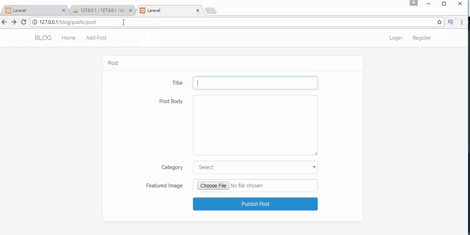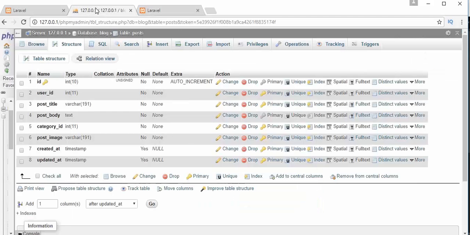I want to show you something here, because see, while submitting the form, these categories which I am submitting are static. Okay, these categories are not coming from the database, and you already know that we have created and saved all our categories inside our database table.